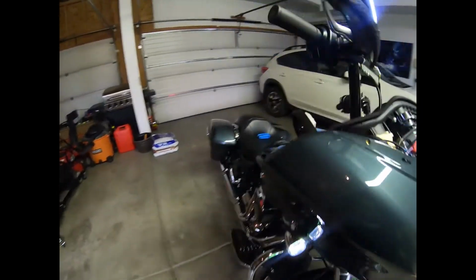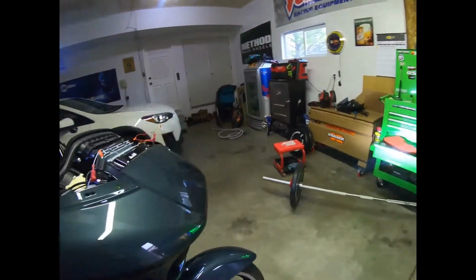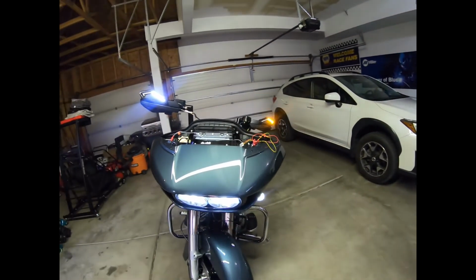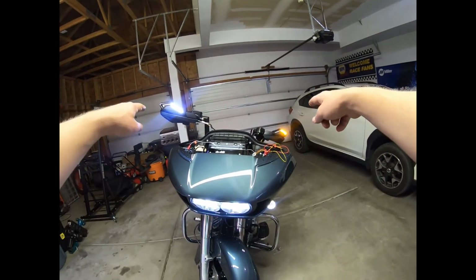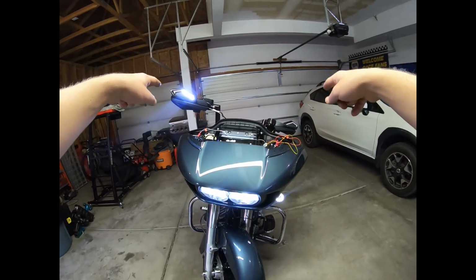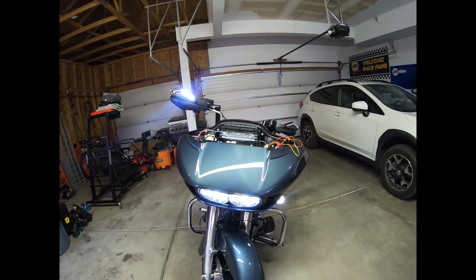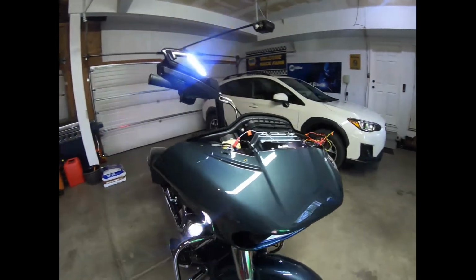So let's do a quick test on the turn signals and see if I got them correct, and I don't. So that should be the left. Now I know just to relabel them, and I'll put little tape on those just so I know when I tuck all the wires in and put it back together, I'm plugging into the right side. But there she is, guys. Looks sick. Super stoked. Okay, everyone, moment of truth.